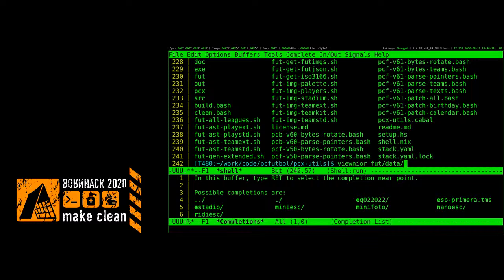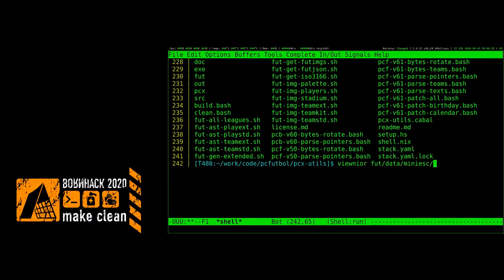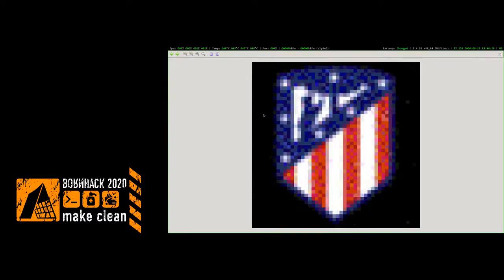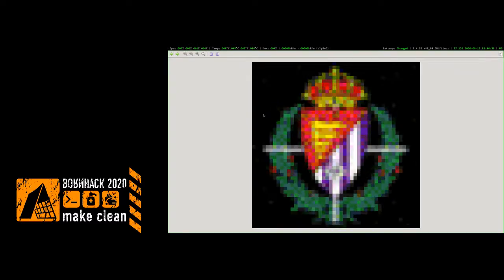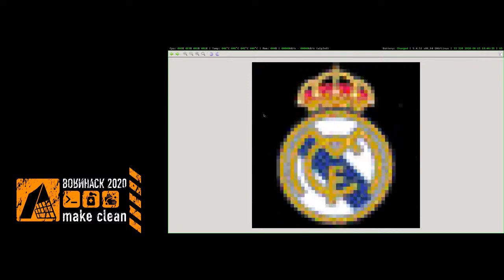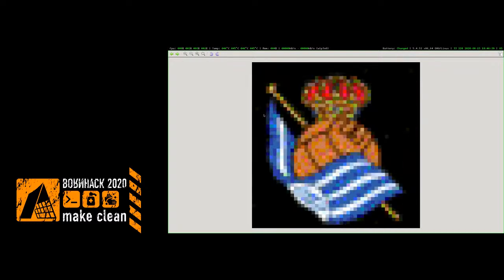Yeah, so if we go in and look into this, this is actually the brand for each team. If we do it like this, we can see that all these pictures have very low, bad quality, right? But this is necessary because it's 32 times 32. This is what the game needs.